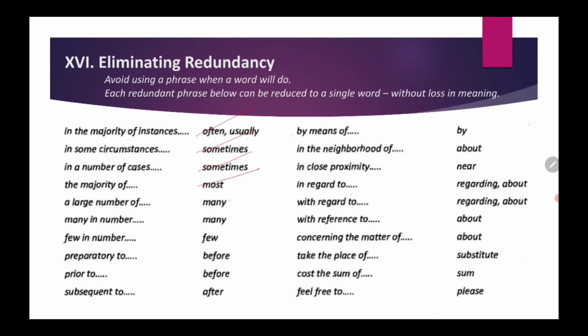A large number of, just say "many." Many in number, just say "many." Few in number, just say "few." Preparatory to, just say "before." Prior to, just say "before." Subsequent to, use "after." By means of, just say "by." In the neighborhood of, just say "about." In close proximity, just say "near." In regard to, regarding, about. With regard to, regarding, about. With reference to, just use "about." Concerning the matter of, just use "about." Take the place of, use "substitute." Because the sum of, just say "some." Feel free to, just say "please."